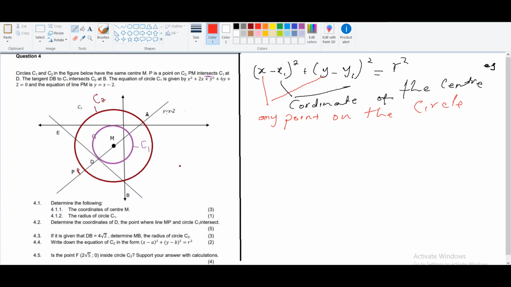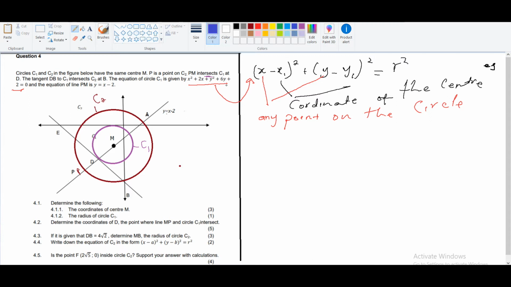So now you know that, okay, we look at this equation of a circle. We can use this equation to find the coordinates of the center, but to find the coordinates of the center, we have to rewrite this equation in that standard form. So to do that, we require a knowledge of solving equations. Now, I know most of you do not like this method, but it's compulsory here.